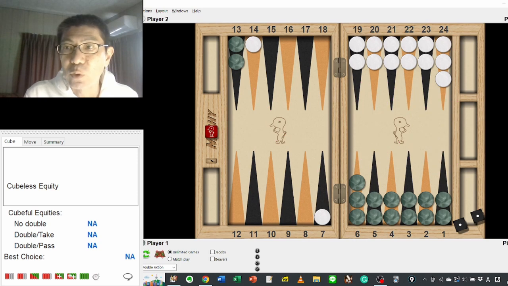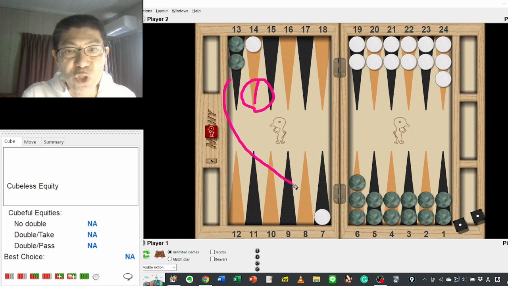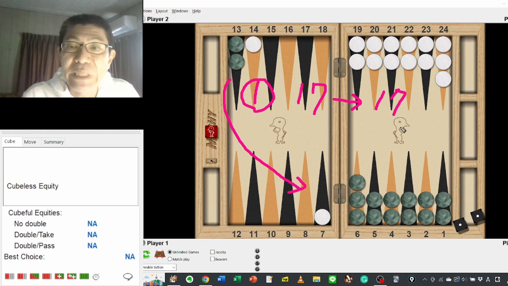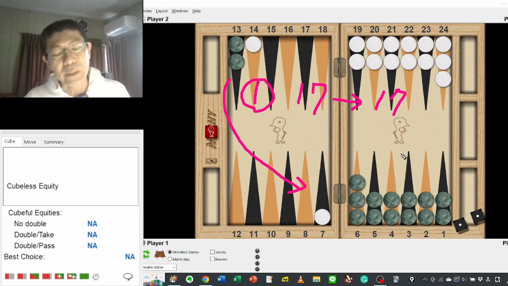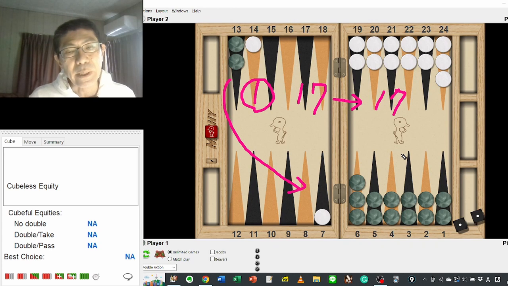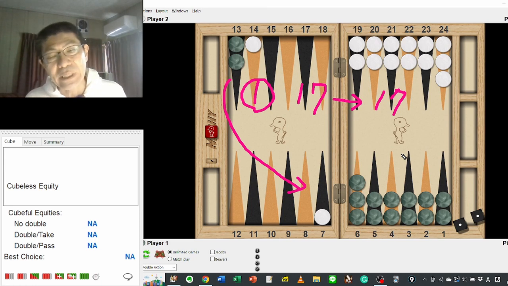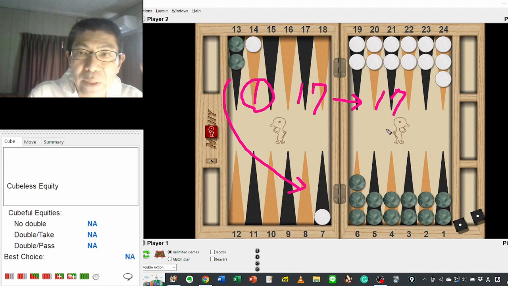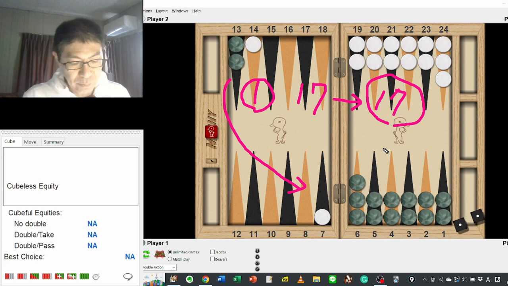Okay, so pattern 1 must be pretty simple because we got a shot and we are almost guaranteed to win the game. So I'm gonna say I will win 17 games out of 17, nearly 100%. I know green's winning chance is not truly 100%. It's like a 96, 97, 98, something like that. But let's make it simple. Green will win 17 games out of 36.